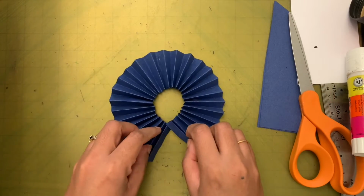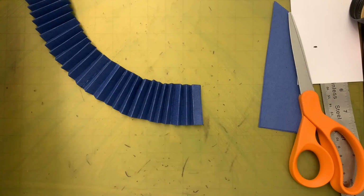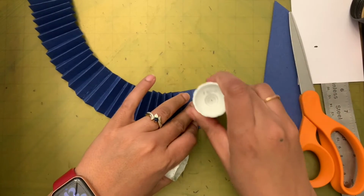I'm going to put the glue at the corner, at the edge, the end part of this one.